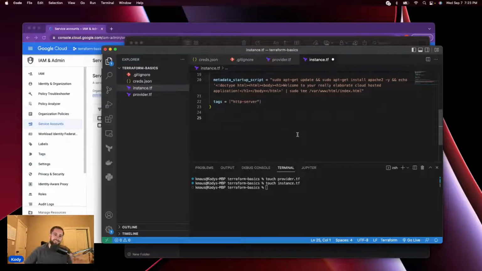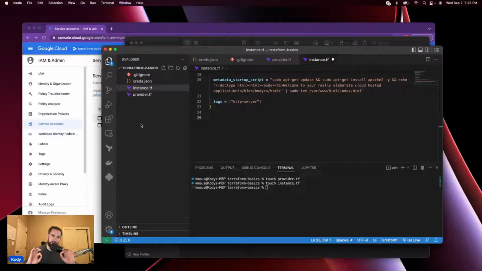Normally, the way you would do this is you would put your firewall rules in a different file, but to condense everything into this one file and make it a little bit easier to read for someone who's not very well versed in Terraform or the cloud in general, I'm going to keep everything in one file.